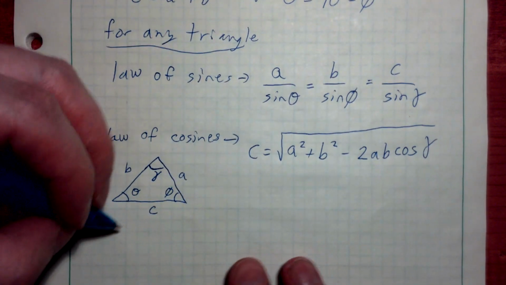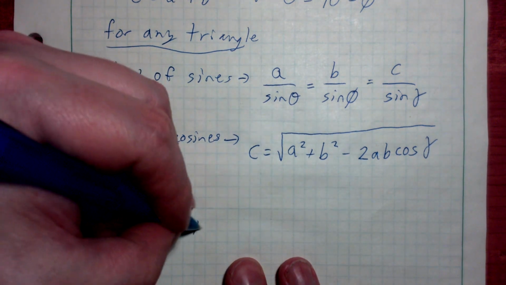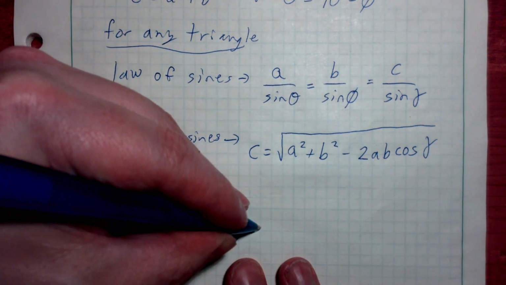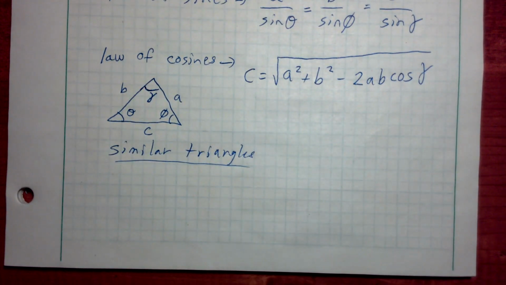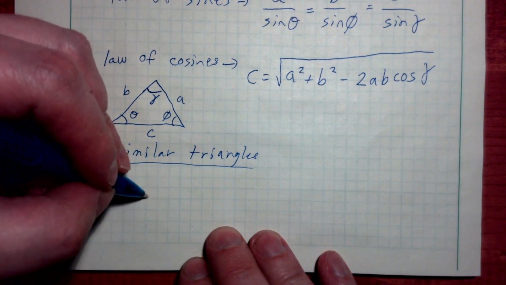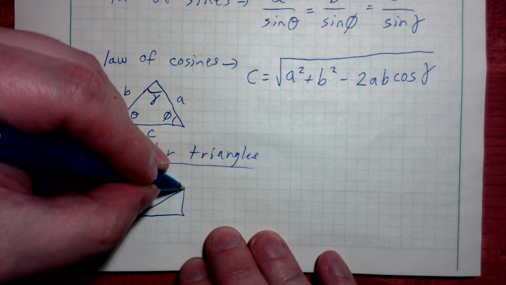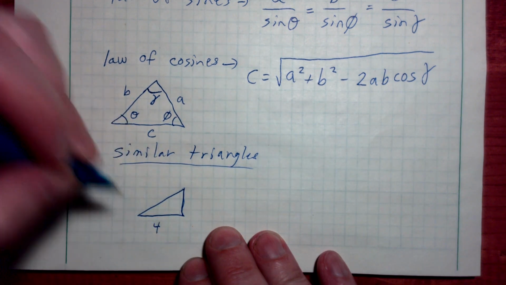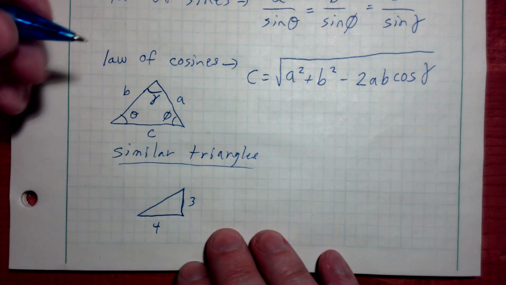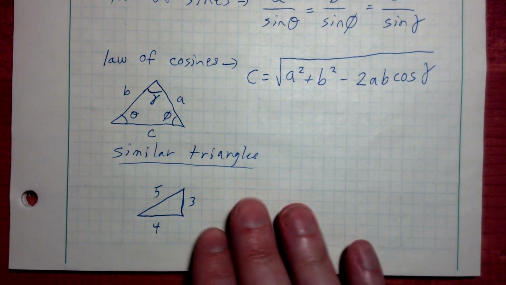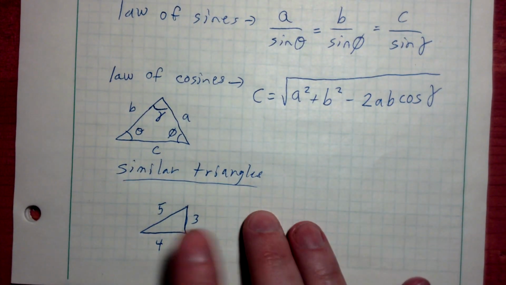What else do we need to do? Let's talk about the idea of similar triangles, because we'll use the idea of similar triangles throughout this course. So a common similar triangle that we will use is the 3, 4, 5 triangle. Why? Because they're pretty easy to construct. Meaning I could have a side of 4 and a side of 3. And if that's the case, then the hypotenuse has to be 5. How do I know that? Pythagorean theorem. You're welcome to try it on your own. This being the right angle.